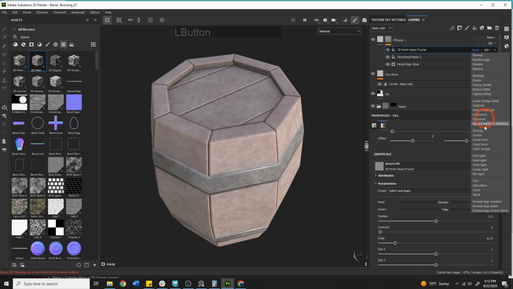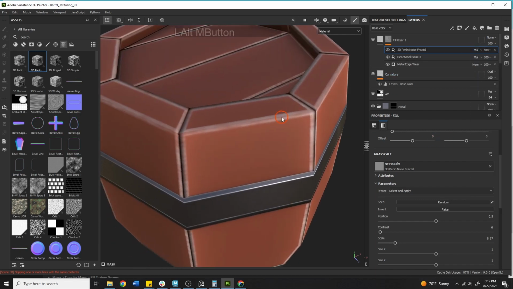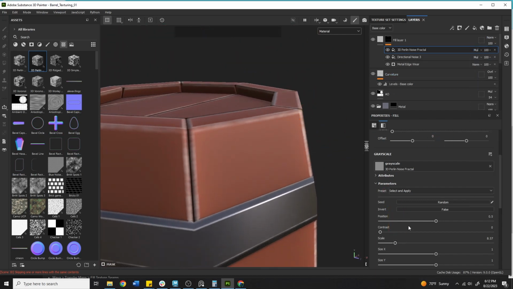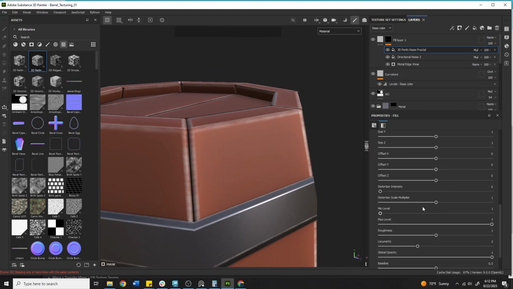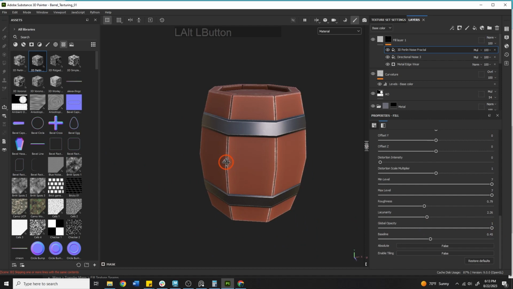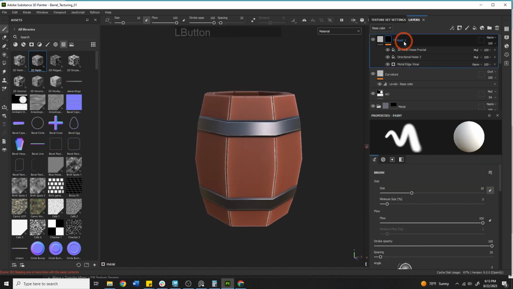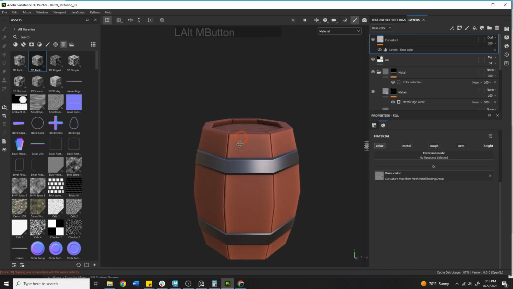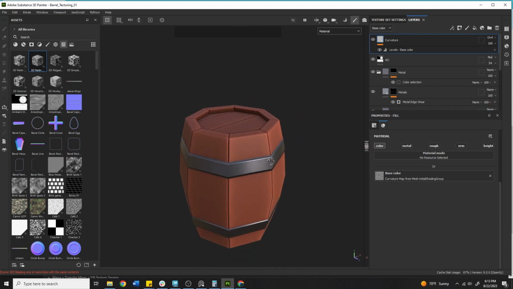And we could use something like a multiply here to add a higher level of breakup to that. I'm not really liking this too much, but if we play around with these, we might be able to get something we like. That breaks this up. Now, I think I'm actually going to scratch this altogether because, no, it's just not suiting me. So I'm going to delete that. But hopefully that gives you some ideas on how you can build that up.